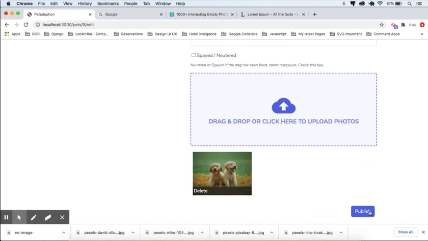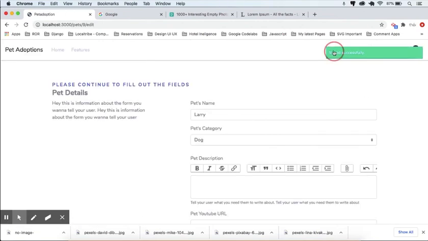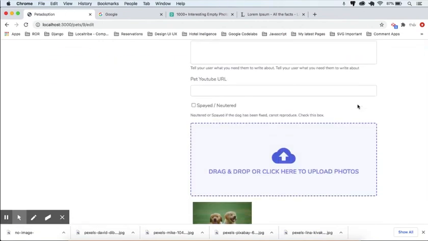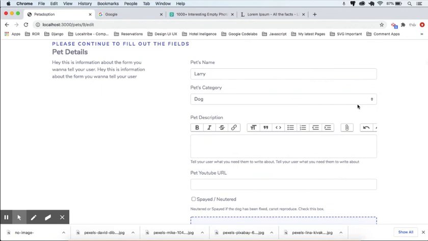Okay, so I'm going to click on publish because I'm only going to keep one. This is just for demo purposes. So why did this not save?